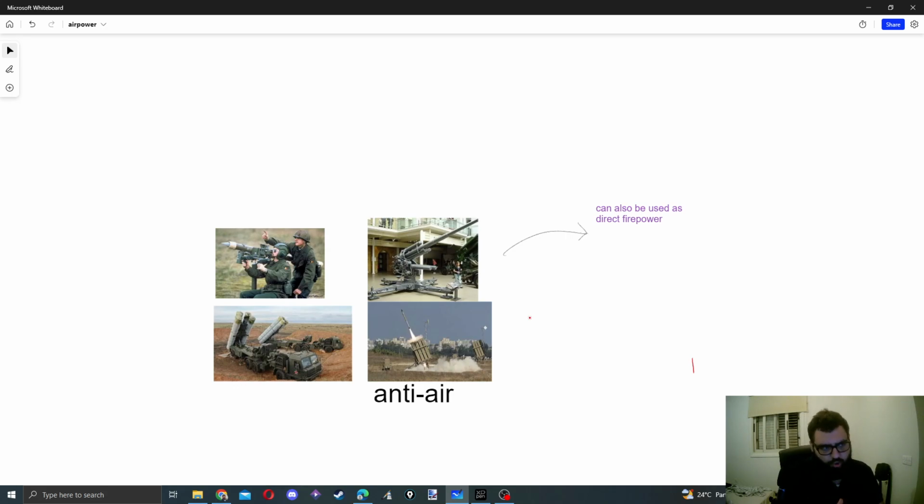Anti-air destroys anything that moves in the air. That implies that even if you have the most expensive aircraft in the world, the majority of anti-aircraft missiles can destroy that plane. So one of the primary objectives before you start any military operation is to be able to destroy the defender's anti-air ability. And in most cases, anti-air is much, much cheaper than air power. So anti-air in many cases is the key.